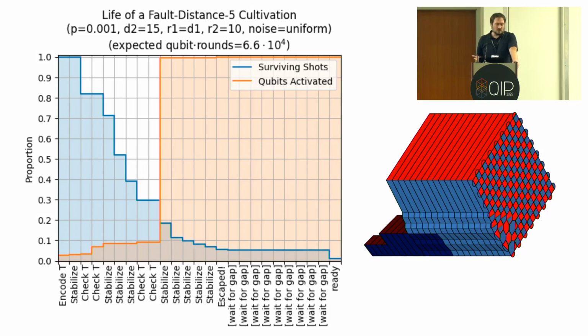Here is a plot that shows, as you execute the protocol, how many shots you are losing, and also how many qubits are active. This blue curve shows that as we run, we're producing detection events. Because we're post-selecting everything that could go wrong, anytime something goes wrong, we have to start over, and so we lose shots. You see this consistent decrease from the cultivation bit. And then once you get into the "thing has grown" part, the rate kind of tails off.